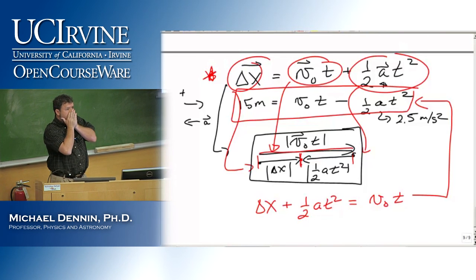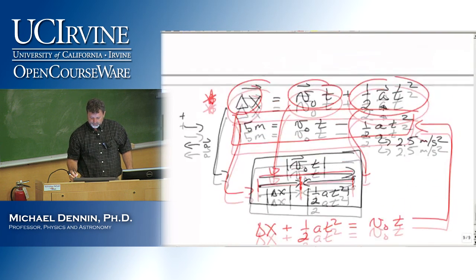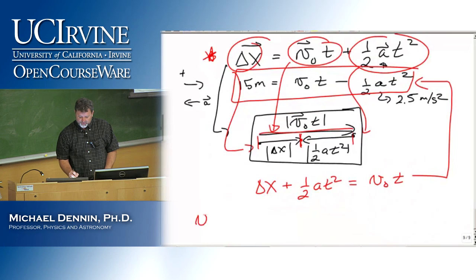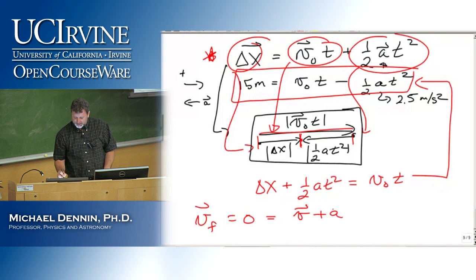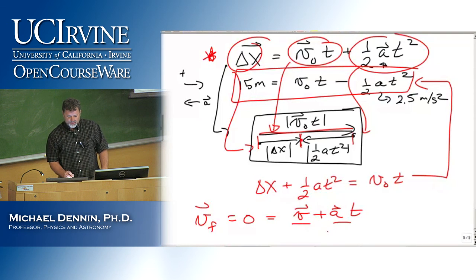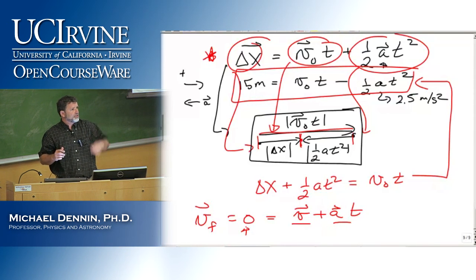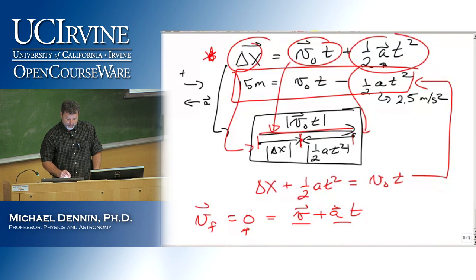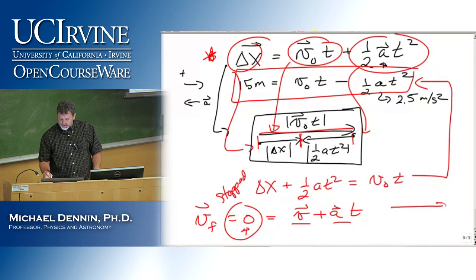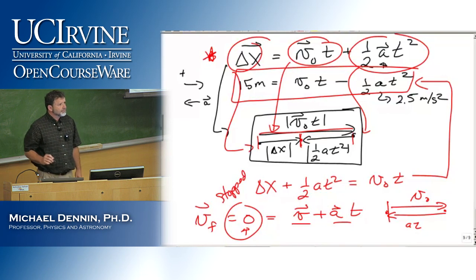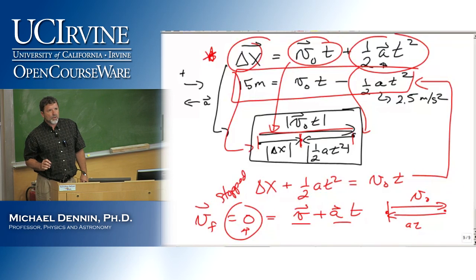Other questions? Yes? How did you draw the second diagram of v naught equal the same length as v? Because I knew v final equals 0 equals v naught plus at. So when I add these two together, I have to get 0. And the 0 vector is the vector with no length. And remember, we knew it stopped. So the only possibility is v naught this way and at that way, the same length, to get 0 there. Other questions?